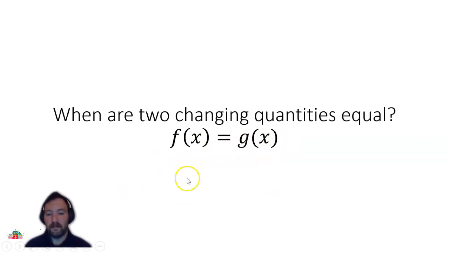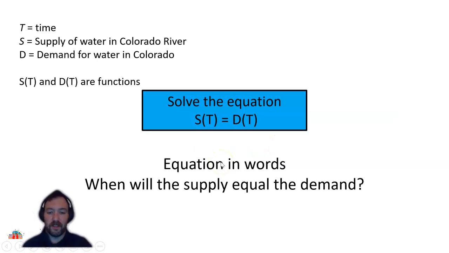A lot of times it's also worthwhile to consider when two things which are both changing are equal to each other. So in this case, now I'm going to write an equation like f of x equals g of x. Okay, so that's two different functions or two different patterns, the f pattern and the g pattern. Both patterns depend on this variable x. And so you're going to ask, when are those two things f and g equal? In other words, what values of x make them both equal? So here's a simple example.